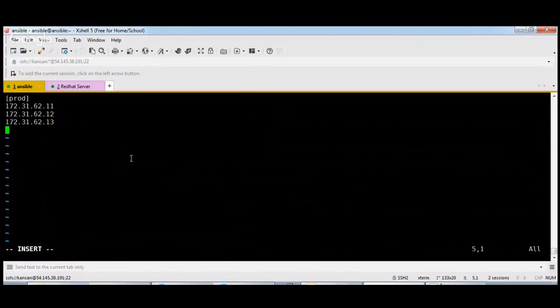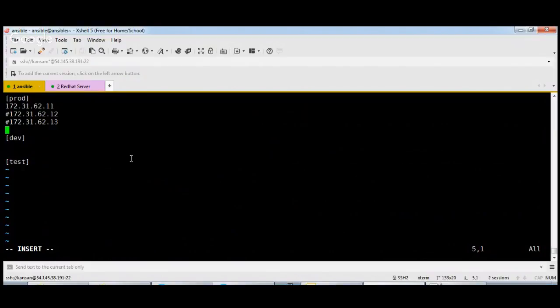And you might have some other servers like a dev server. So you can just keep on adding those servers here. Okay. Also, you can mention the host name instead of your IP address. So I will comment out these entries as I do not have those servers existing in my environment. Okay. So this is my inventory file.